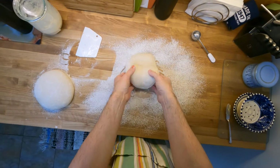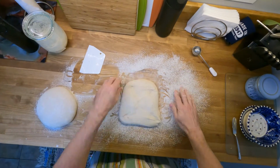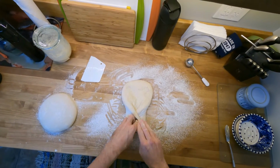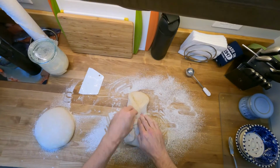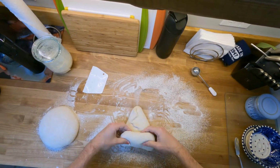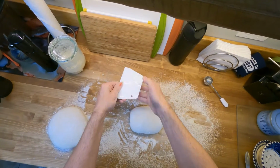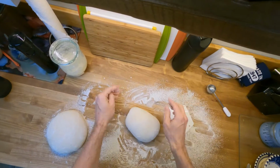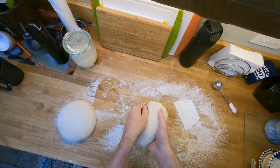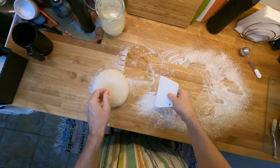So you want to stretch it out to a rectangle. It is sticky. And the first step is to just fold it across itself. It's going to be sticky enough to where it's going to stick. Fold it. Fold it. And then the move here is to just roll it up on itself. And then you can shape it from here, because you just want to fold all that underneath. Get that tension. And then this can go into the loaf pan as is, seam down. And that will expand.